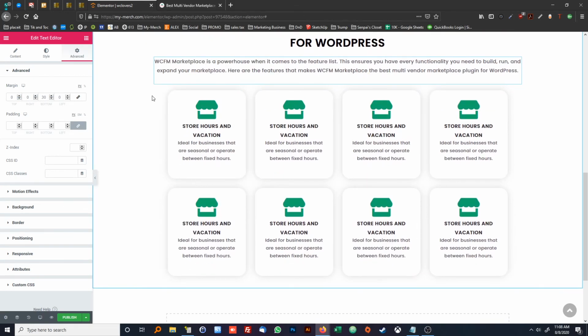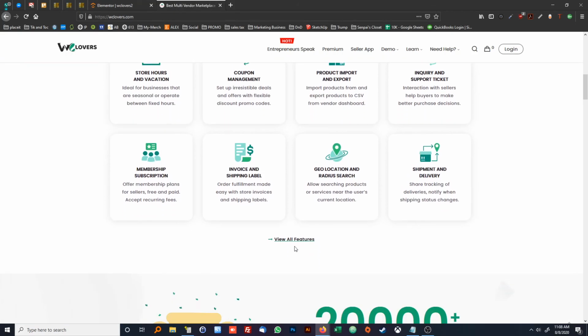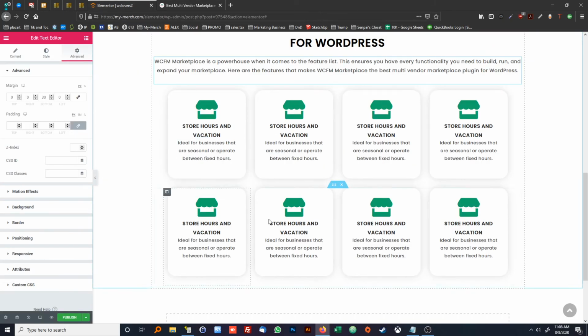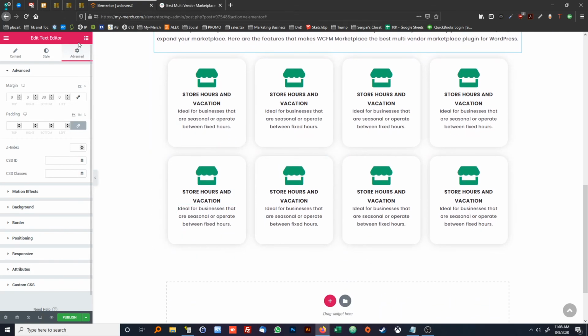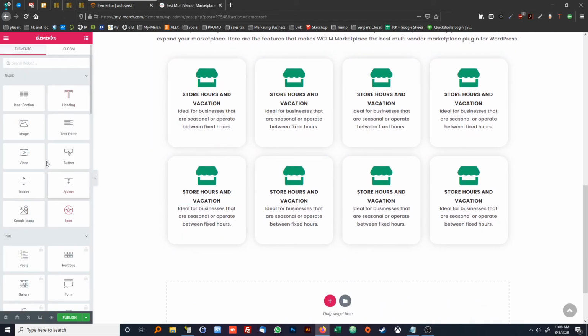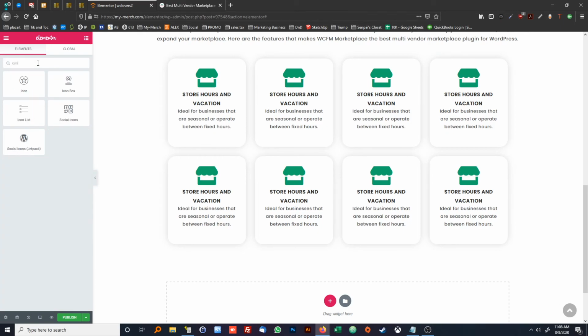The next thing after these is this little, looks like an icon and some text here. A link to go outside. A bit of space between these two here. So I'm gonna grab something called an icon list. You can do this any number of ways.